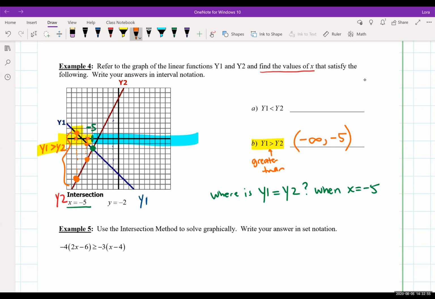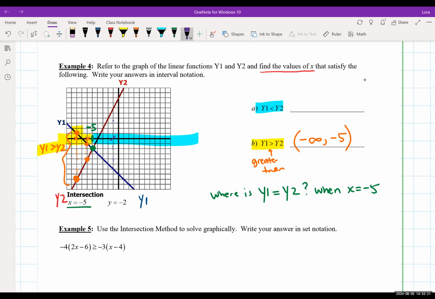So now you're pretty much halfway done. And the trend of these ideas is if you already know that the yellow region is describing part B, automatically you can say, because the inequality symbols are flipped around, the teal region must be describing part A. But let's just do the test point, bear with me, just so that we can visualize why we are answering the questions the way we're doing.